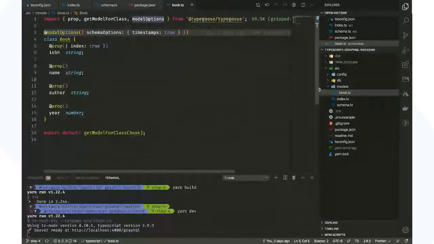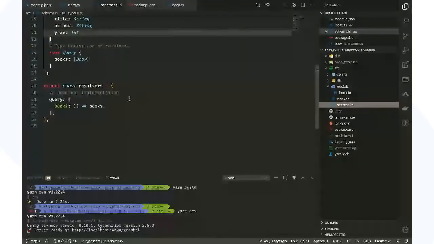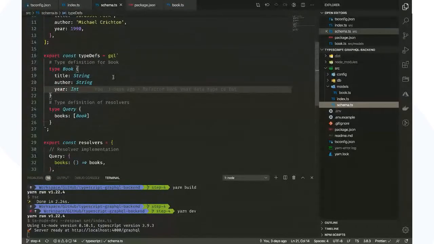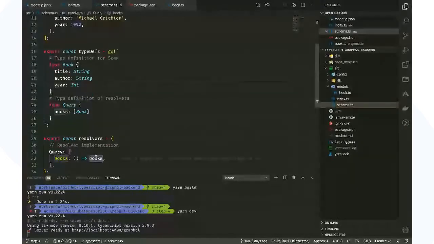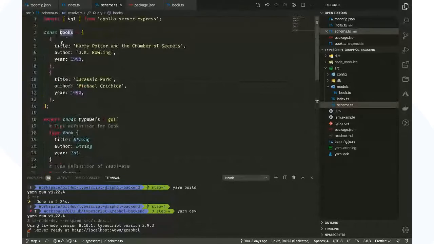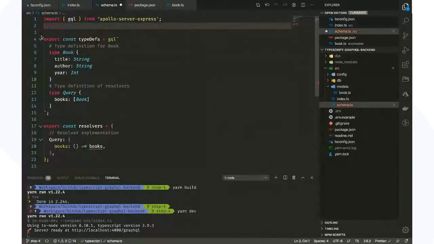So this is the book definition, and I'm going to update our previous type definition that uses this defined content to send as a response. I'm going to delete this one, and I'm going to use our database collection to send this information.